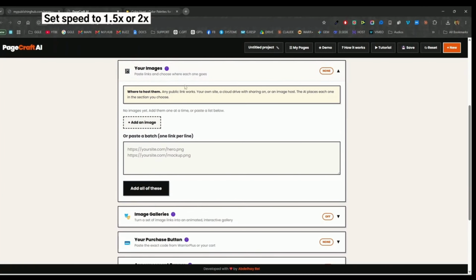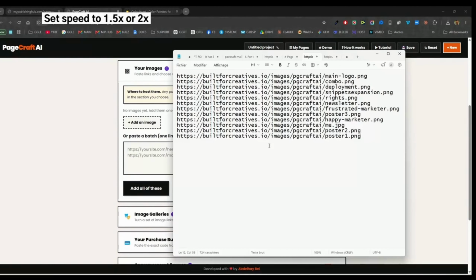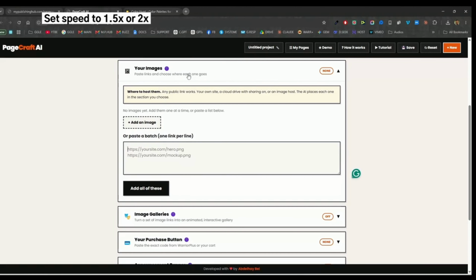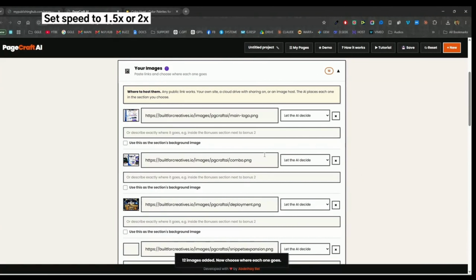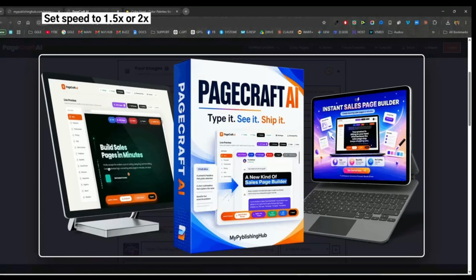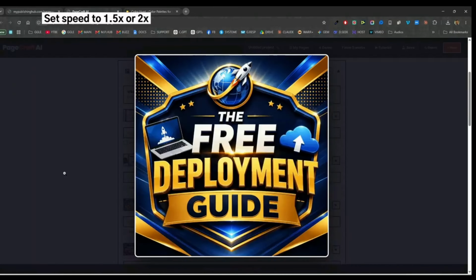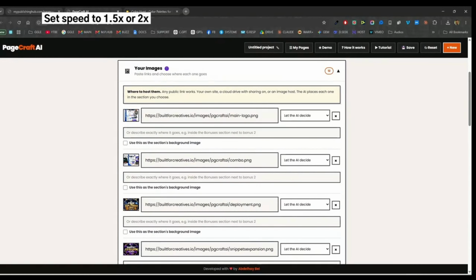This is very important because this is the part in which you paste the direct links of all of the images you will have in your sales page. For example, I have these ones here from my other sales page. Let's paste them here. Once you click this button, they will show you the images here. You see, this one here is like this, so that you know which one is which, and etc. In front of each of the images, you have the link of it. You have a menu here.